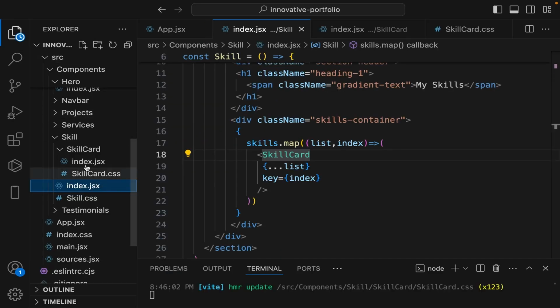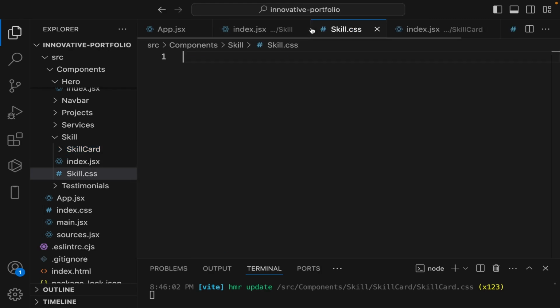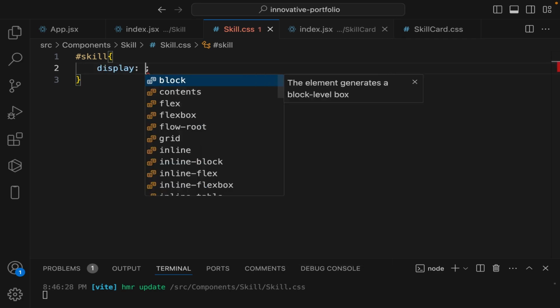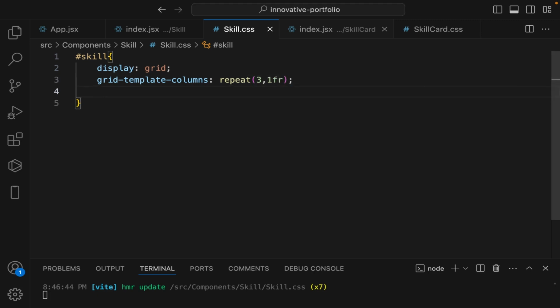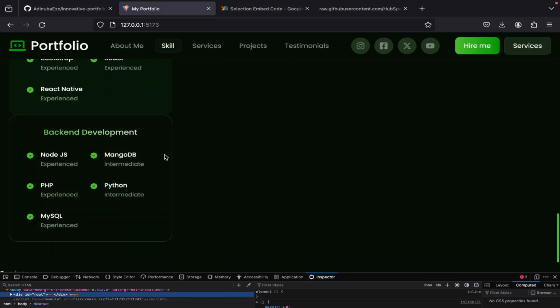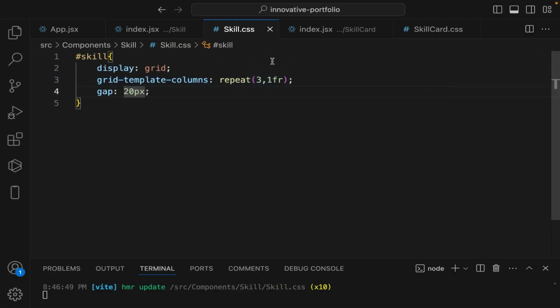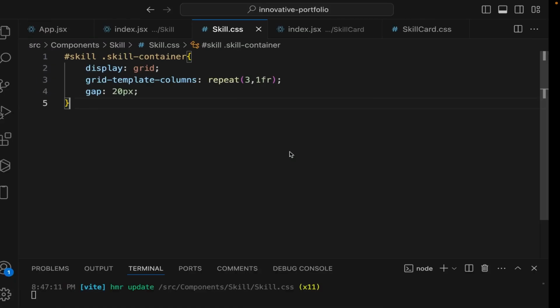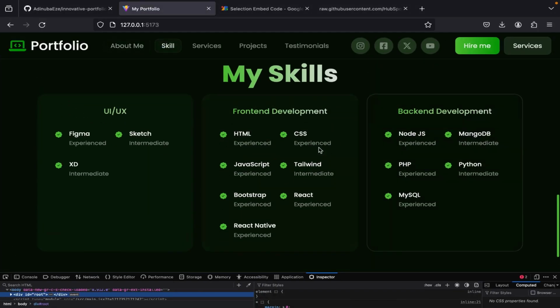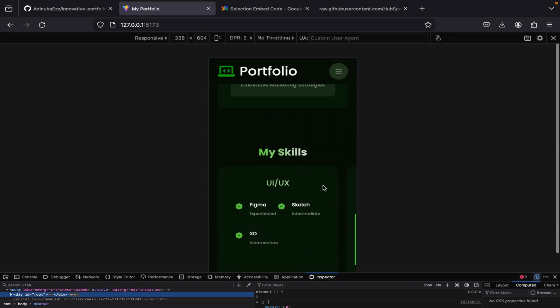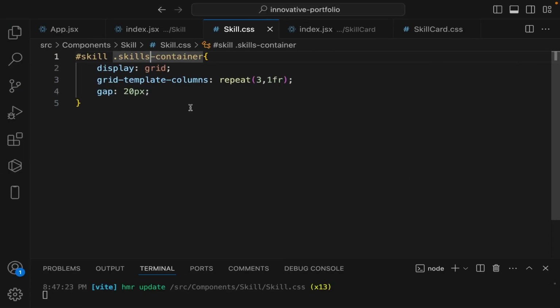Now let's come over here and let's display the skill to grid, and that's a grid template column. Oh no, there's an issue here. Not the skill. What we're supposed to display as a grid is the skills container. This was incorrect. Skills container, and this is it. Wow.